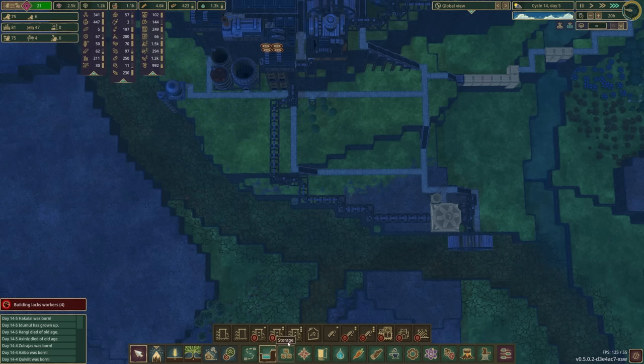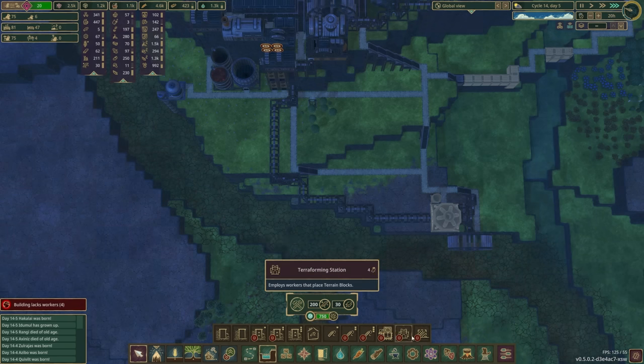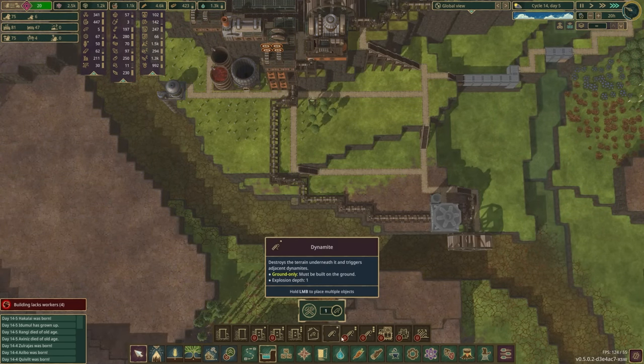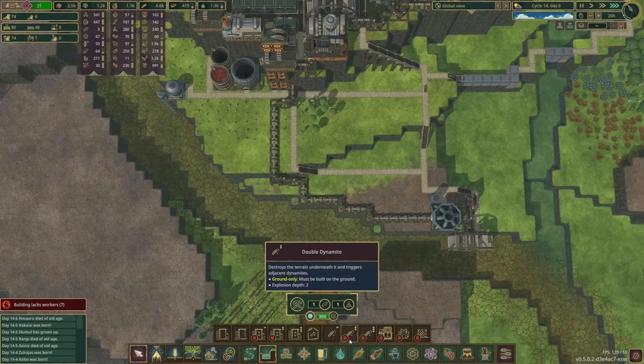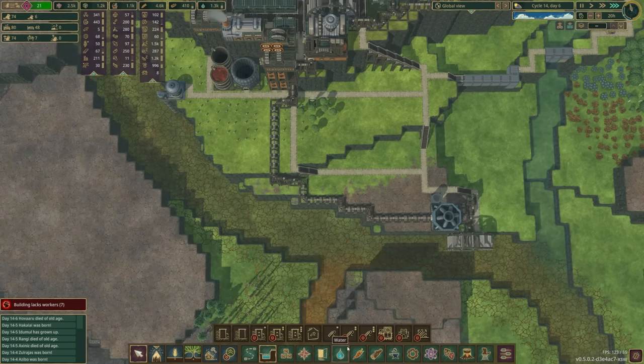Okay, well, now that's kind of disappointing, actually, if none of this stuff actually requires extract, except the triple and double dynamite, which, you know, that's a cool thing that exists. I'm glad that's a thing. But it does seem kind of like, well, now what do I do?